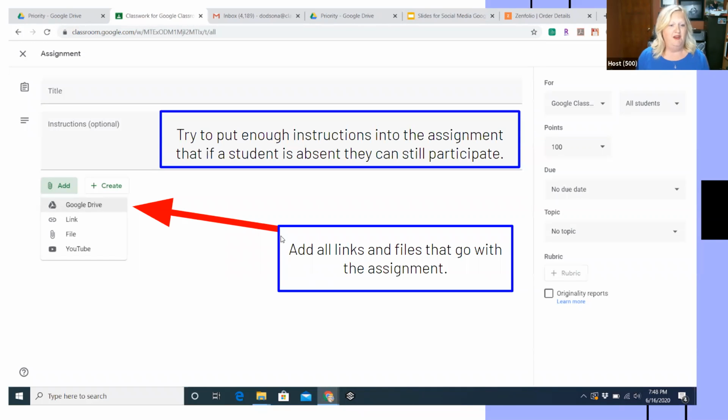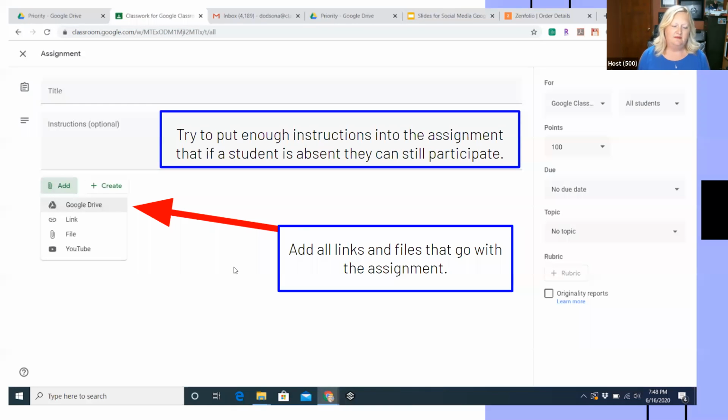So I always put all the instructions I can think of. And one thing I try to do, if my instructions are not clear enough, if I have more than 2 kids ask the same question, then I always try to go back and edit that assignment so that when I reuse it in the future, whether it be the next semester, the next class period, the next year, it has those correct details, and hopefully those questions won't have to be answered again.